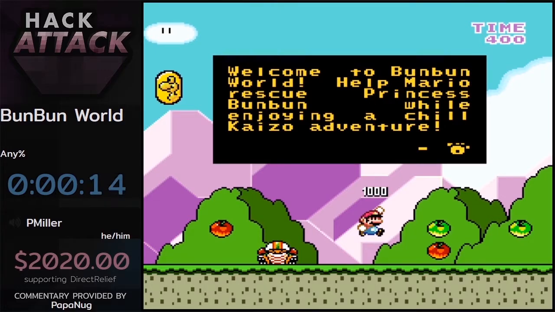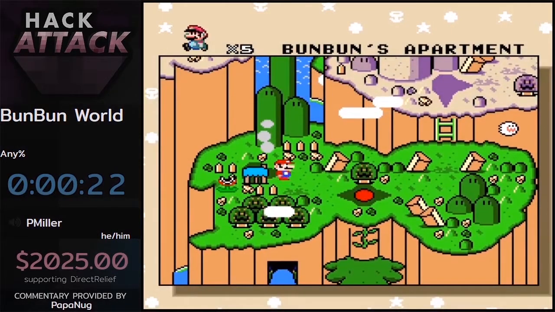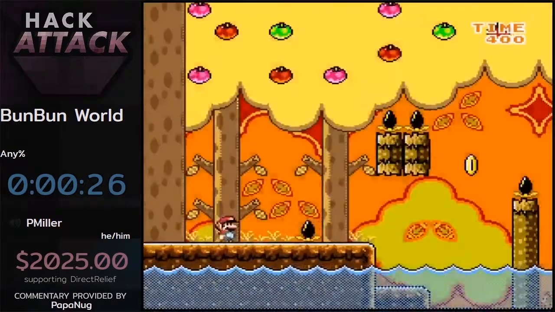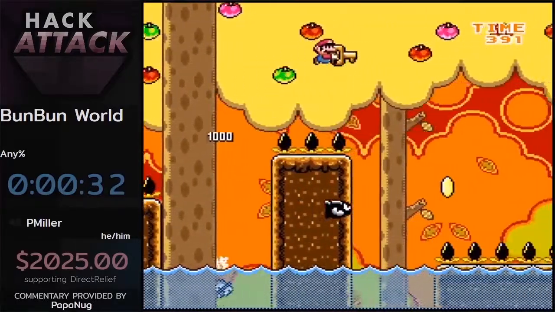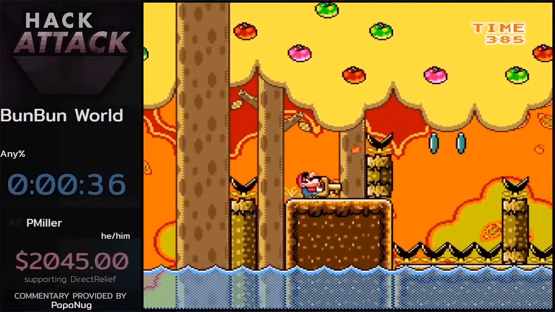All right, well, this is BunBun World. I was able to interview CO Kadelic prior to this run, and I asked him a couple of questions. The first was how long it took him to develop and what inspiration he drew from. It took him about a year to make this whole hack. It just shows the effort that everyone puts into making really awesome content for the Super Mario World community. And so this is the first level.